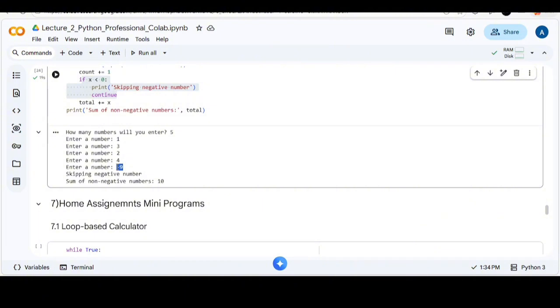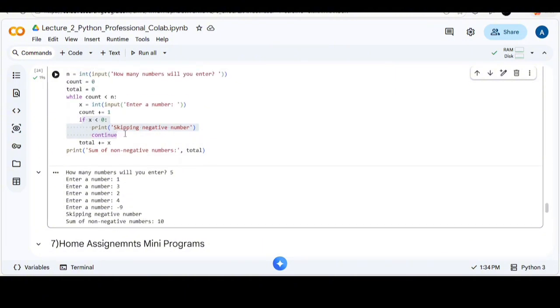Due to this reason, we need to use the continue statement. It has skipped the total summing process for that value. So -9 was not added to the total. This way we can use the continue statement.